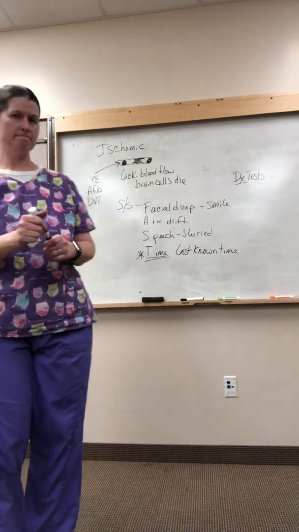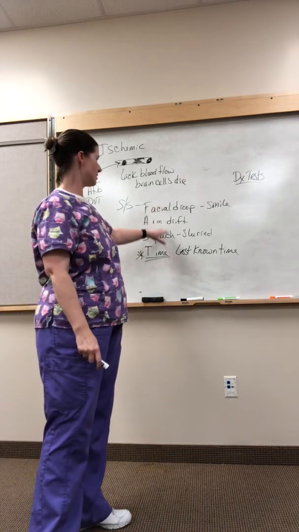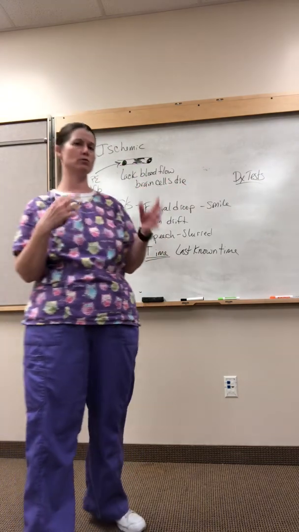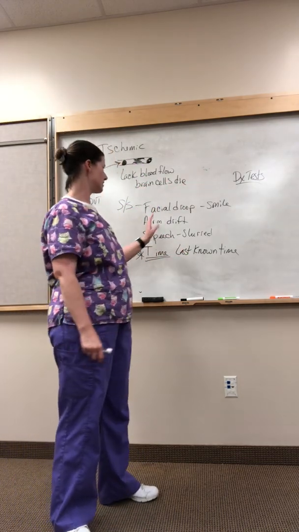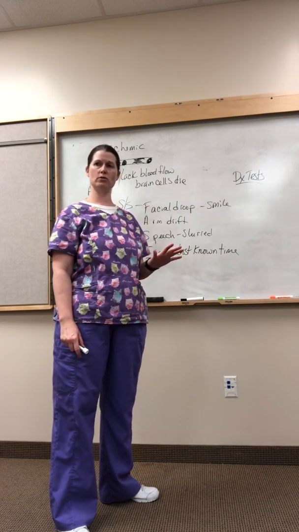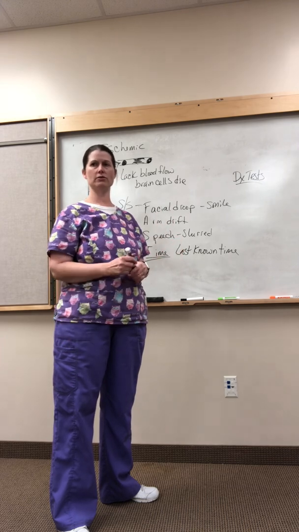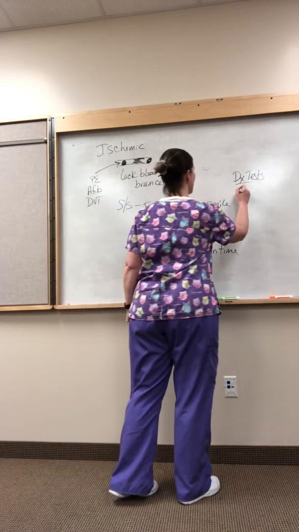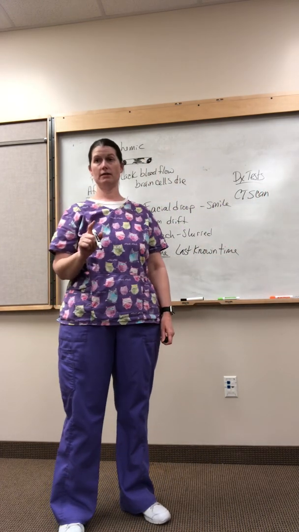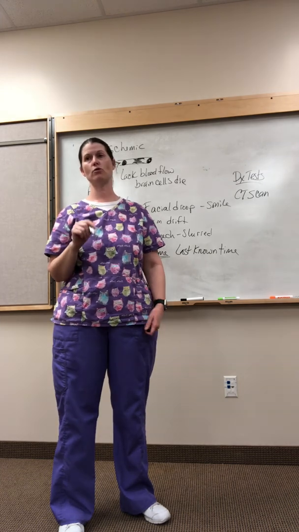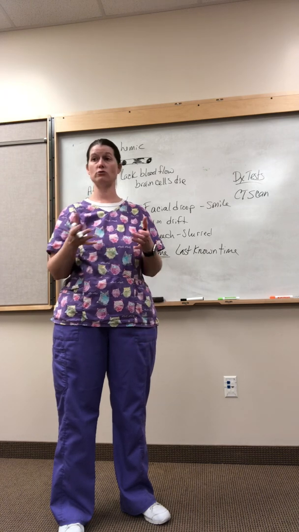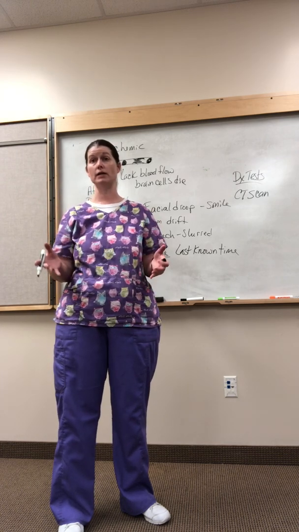So your patient comes in and they've got left-sided weakness and they aren't speaking correctly. There's just a bunch of weird sounds coming out of their mouth. They've got some arm drift. And what is the first thing that's going to happen? They call a code stroke. What's the first thing that they're going to do? CT scan. Why? What are they looking for? They're looking for a bleed because you can't see an ischemic stroke on a CT. You can see old strokes, but you can't see the actual ischemic stroke. So what you're ruling out is a bleed.